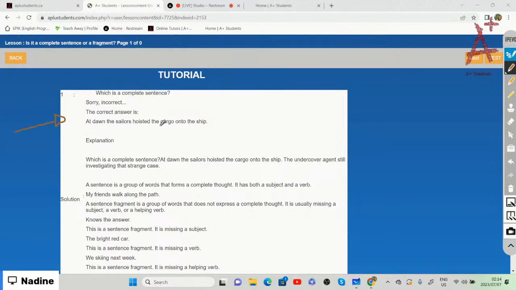Do you think this is a complete sentence or a sentence fragment? So we can then say that this is a complete sentence. It has a subject, sailors, and it has a verb.